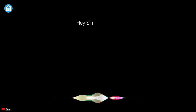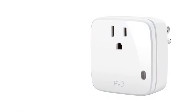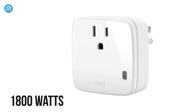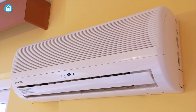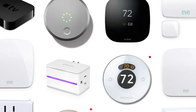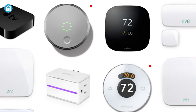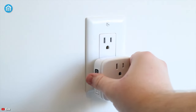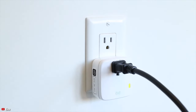The Eve Energy is compatible with Apple HomeKit, so you can command Siri to turn it on or off. Like most smart plugs on our list, it has a power rating of 1800 watts, so you can connect power-hungry devices without thinking twice. By combining multiple HomeKit-enabled accessories, you can create scenes and make them run automatically for a hassle-free lifestyle. If you want the most comprehensive smart plug on this list, this is the one you should get.